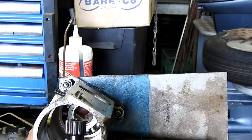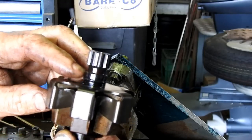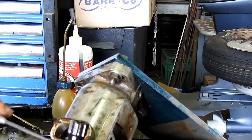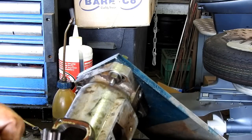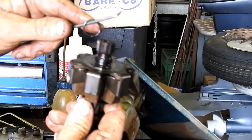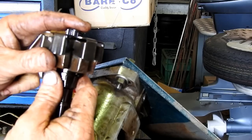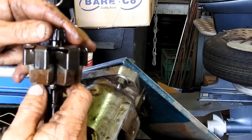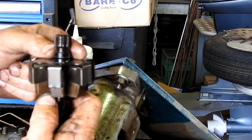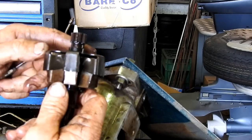And this is your weight basket. Now there is an O-ring there on your weight basket. There he is there. It's actually quite nice and soft on this pump. So there is an O-ring in that groove there. Then all that will slide out. But they're a handful, these bloody things, to get them back in properly. I'll just slide that O-ring down because the weight basket doesn't want to come past that O-ring. So that helps keep the whole show together just a little bit easier.